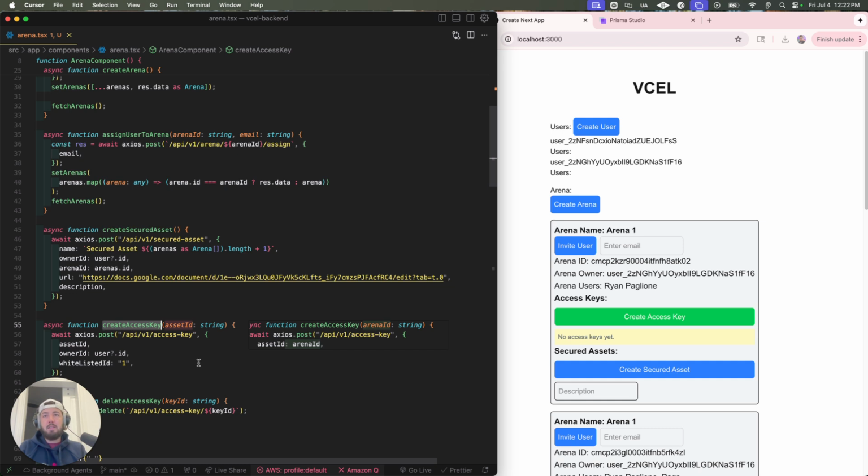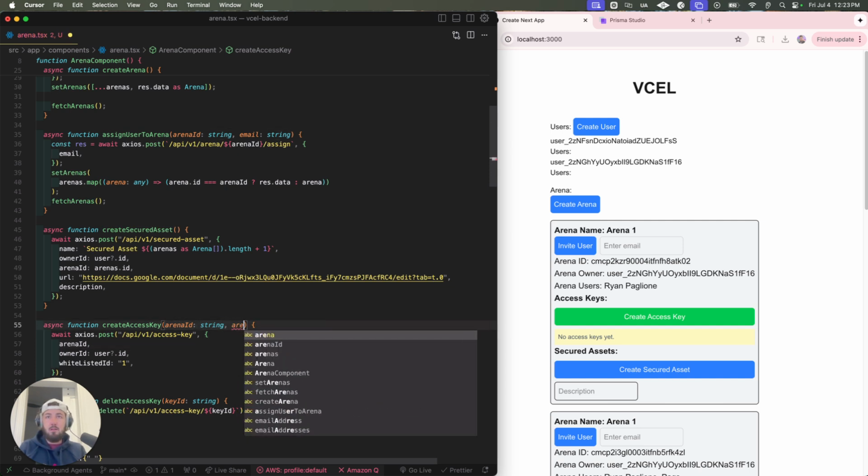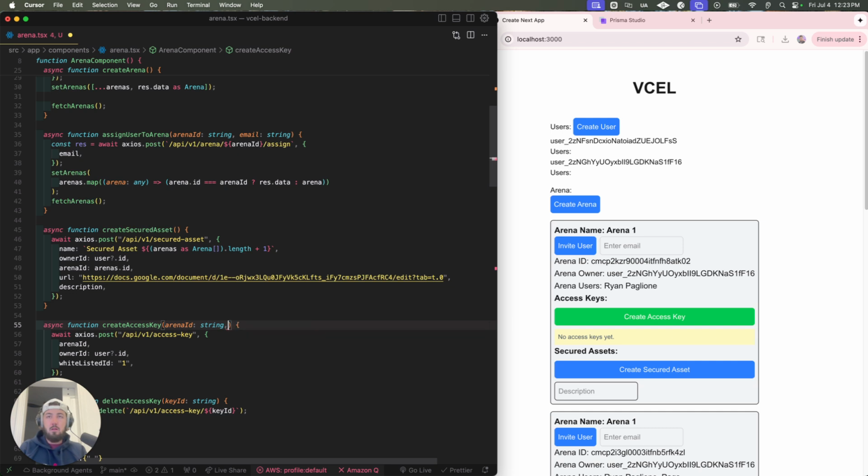Then create the access key should only be for the arena ID. And it really needs to be the arena owner ID here. Or really any user ID, I suppose, that's in the arena, but not user ID. That won't work.